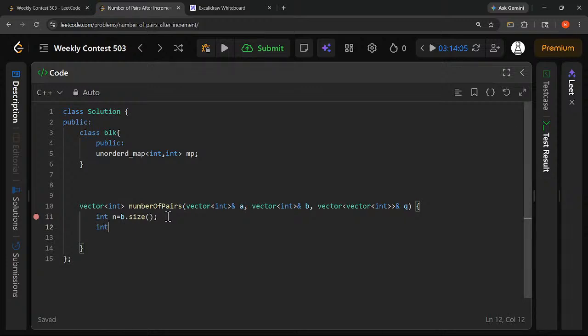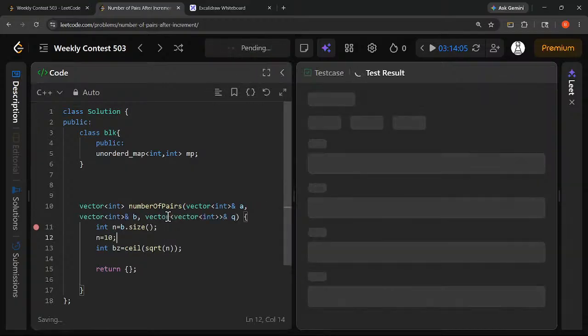So int bz would be ceil of square root of n. Let me test for n equals 10, the answer should be 4, right?